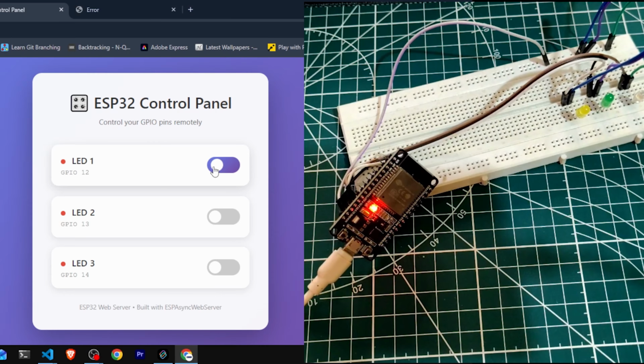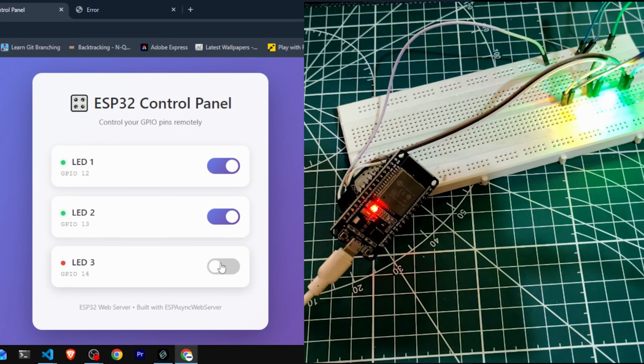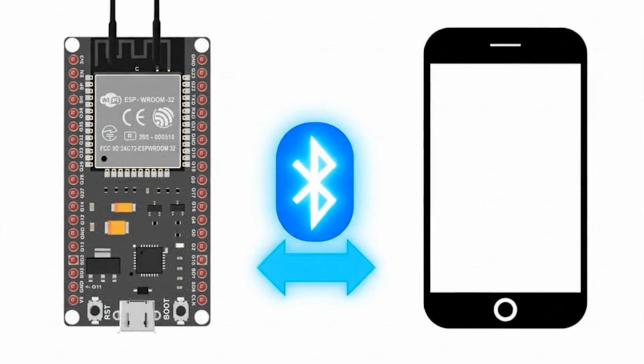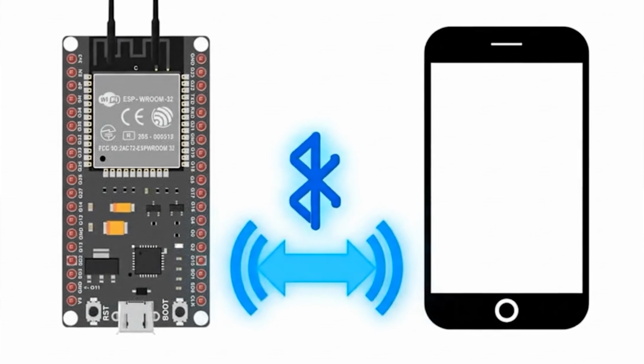Hey everyone. So in the last video, we talked about how we can control any kind of application using the ESP32's Wi-Fi and async web server. We made one async web server and coded some HTML file, and we were sending some command to control the LEDs on pin number 12, 13 and 14, I guess. Similarly, we are going to do the similar thing here, but this time with Bluetooth.